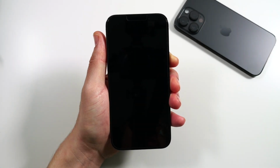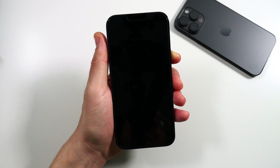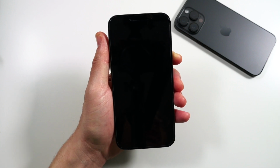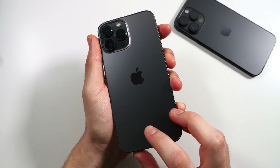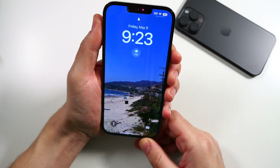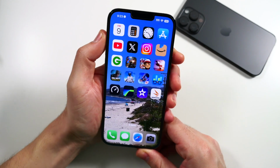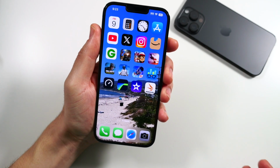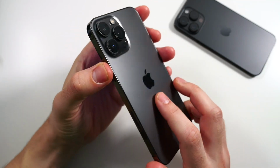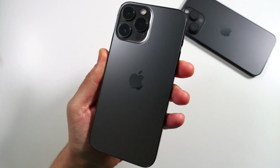So this was the last great iPhone, and you might have missed it. If you didn't pick one up when it did come out, you missed the boat on this one. And which one is this? Well, take a guess. It's the iPhone 13 Pro Max. This has been my favorite iPhone that I purchased in the past 5 years. I bought this way back when it launched in 2021, and I think this was peak iPhone. Super refined right here. There was almost nothing wrong with this device.